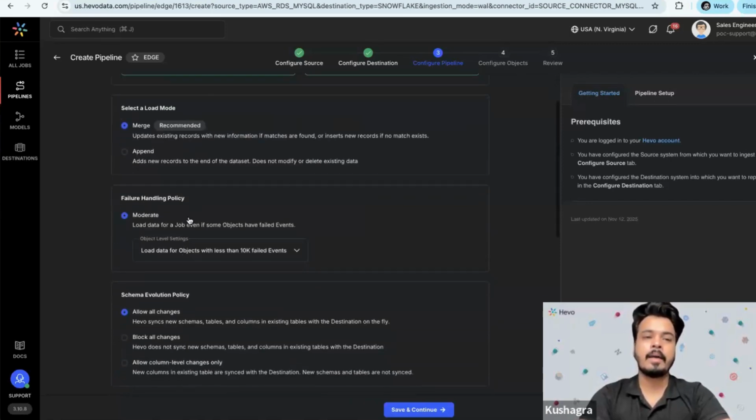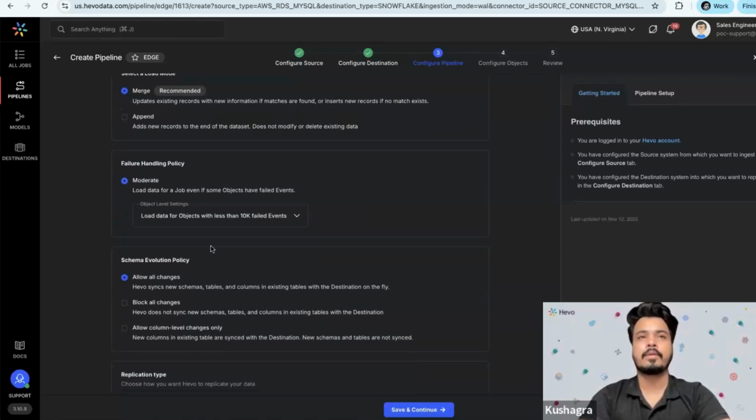Tying back to our discussion now, error handling, failure handling. Right at the pipeline creation step, we have defined what the failure handling policy should be. Meaning, what is the condition through which you want to define your load?